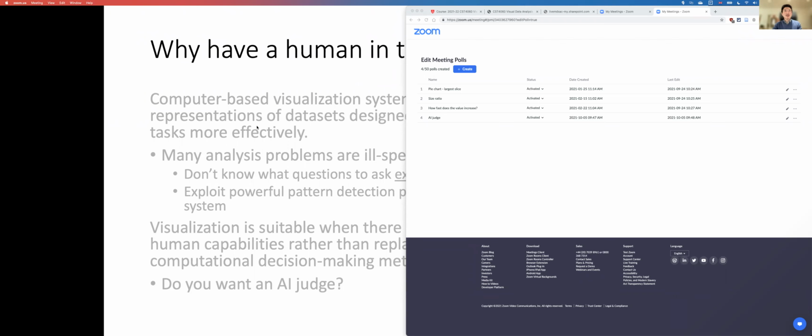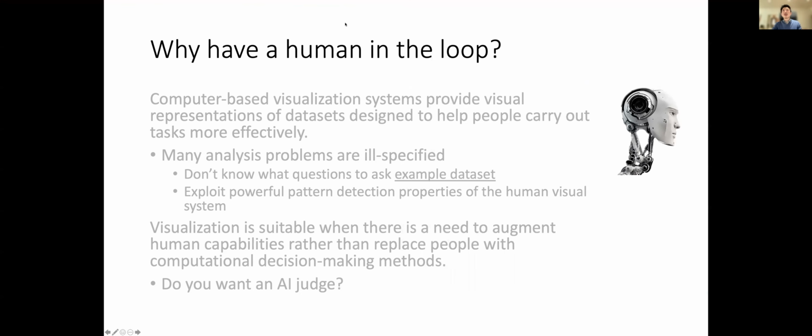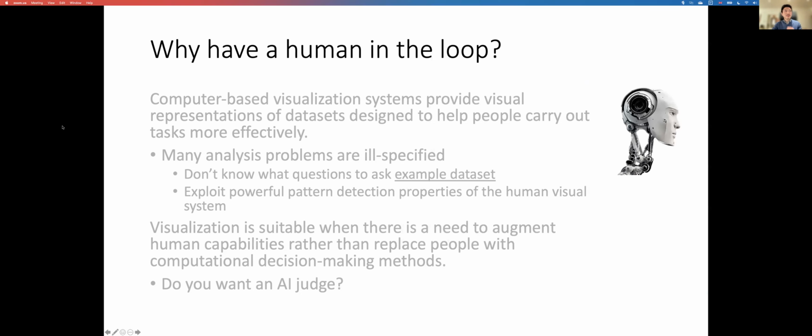So you can see now the results of the polling. We had 20 people vote, and roughly 1/3 said yes, and 2/3 said no. It will be very interesting to understand why you said yes or no. But for now, I think that's a good representation of what the general consensus is. I think the majority of the population don't prefer an AI judge.